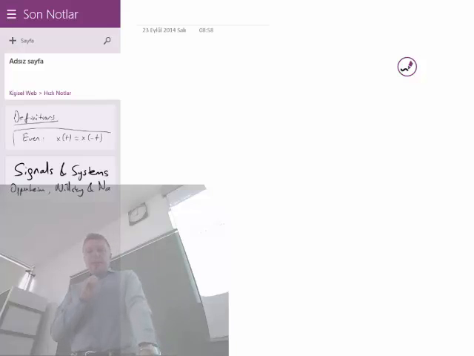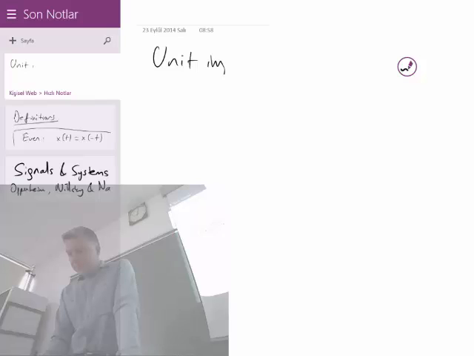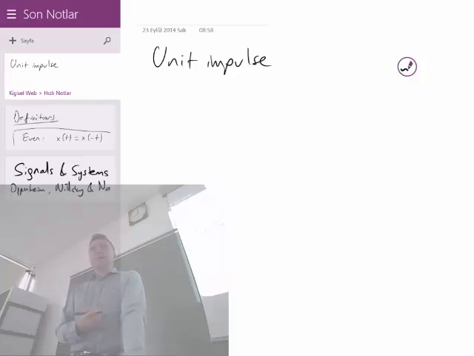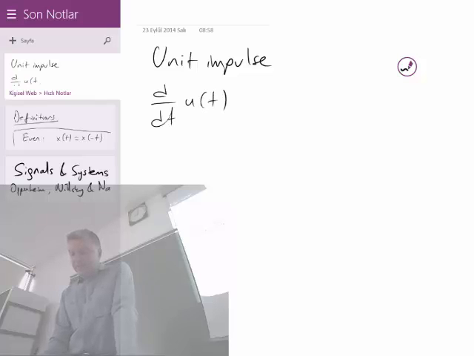Now the signal that is left from yesterday is a single one, which is quite important. It happens to be quite important for this course, and that is called the unit impulse. We will come back to the utilization or more rigorous definitions of this unit impulse thing. In continuous time, it's quite a problematic signal, because it actually corresponds to the time derivative of u of t, and it is notated by delta t.